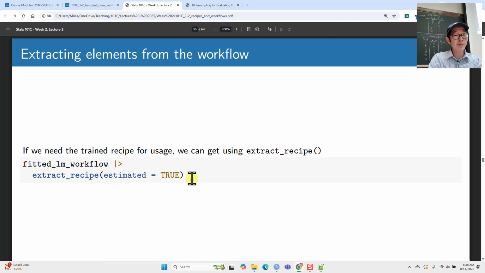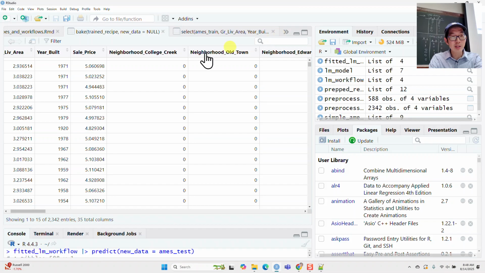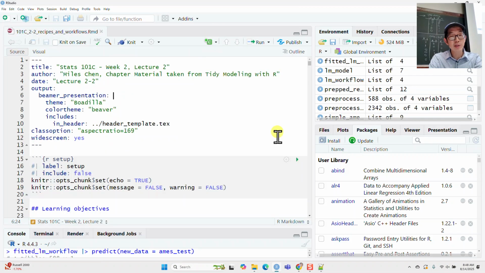If you do want to get that prepped recipe, if you want to get the intermediate step in the workflow and say, oh, I do want to see what my baked data looks like and all of that stuff, you can.